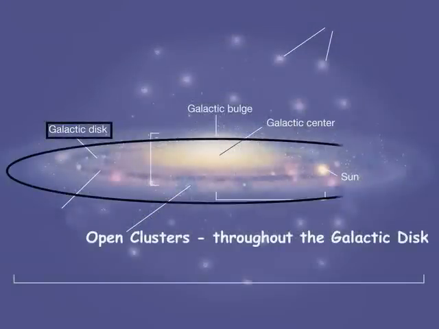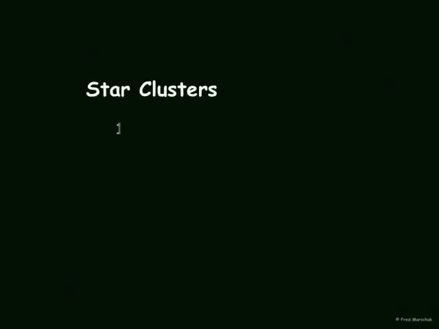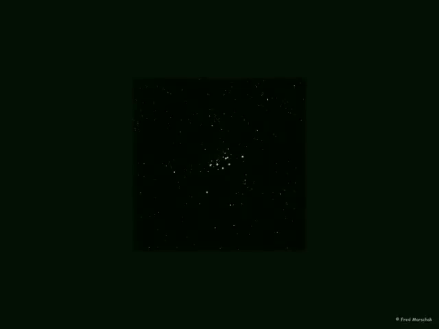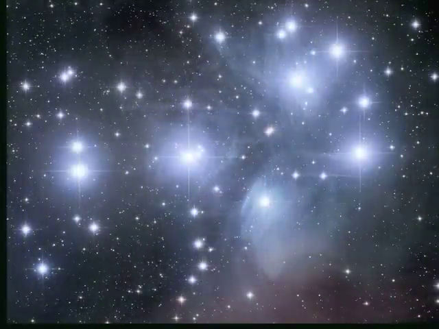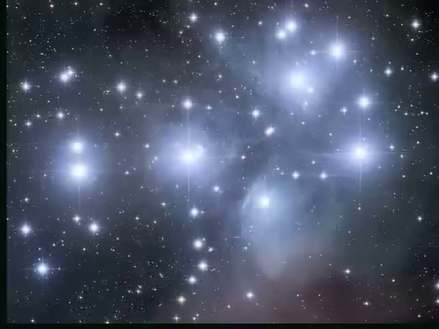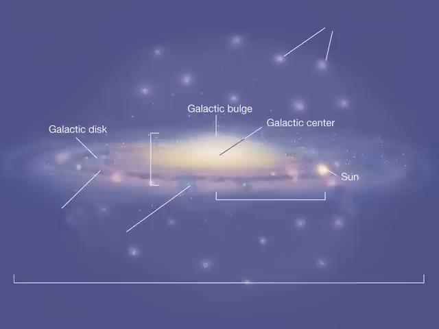There are types of clusters called open clusters. They're throughout the galactic disk. So when you see the Milky Way in the sky, you should be able to see some of these open or galactic clusters. What do they look like? Well, they're open. The stars don't appear to be touching each other. There might be 10 or 20 stars, maybe a couple hundred. And you've seen this very famous one in the winter sky called the Pleiades or the Seven Sisters. Well, there's lots more than 7 there. It's a rather large family.